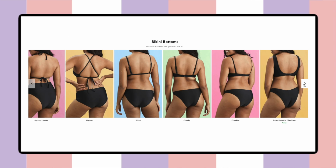They have a few different cuts of their swimsuit bottoms listed on the website, and I tried to get as many different kinds as I could so that I could give you guys a well-rounded review. But some of the categories literally only had one option when you clicked on it and it wasn't available in my size. So I was able to get bottoms in 3 categories to try: high-waisted, high-cut cheeky, and bikini. The tops also came in a bunch of different varieties, so I tried to get as many options there as I could too. And I also got a one piece.